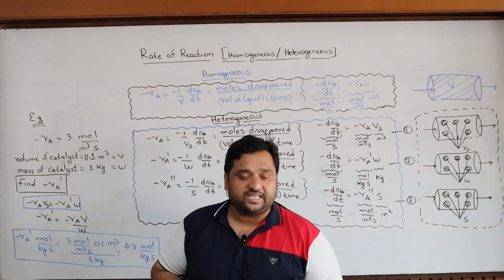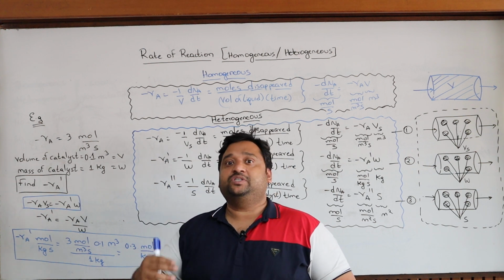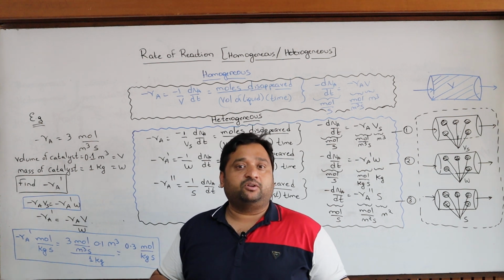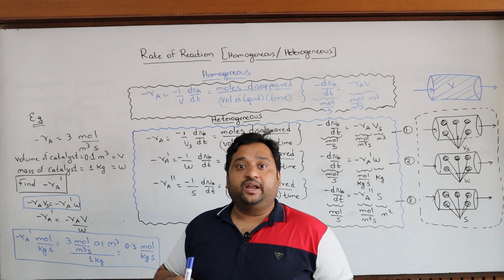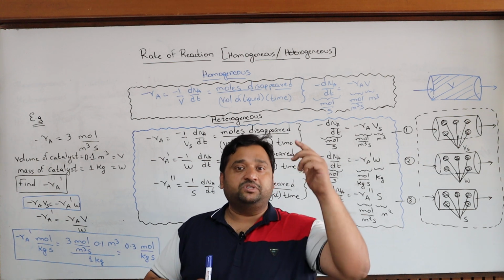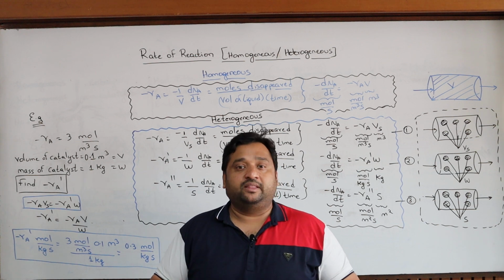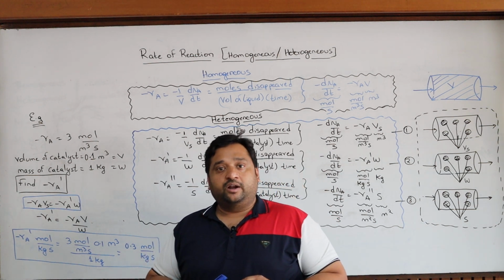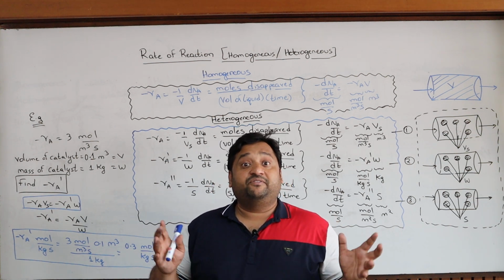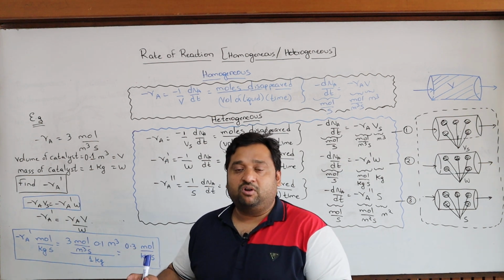Okay, today we are going to discuss the rate of reaction for homogeneous and heterogeneous systems. Of course, this entire lecture series is about homogeneous reactions, but it is important to understand how to represent the rate of reaction in homogeneous and heterogeneous systems. By comparison you can learn many things. Today we are going to discuss the expressions, how to connect different rates of reaction as per the definitions, and finally we are going to solve one example.